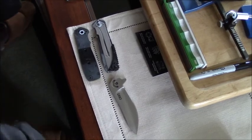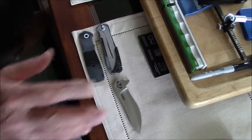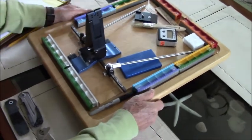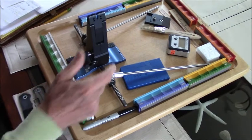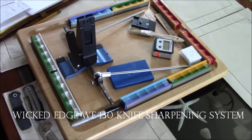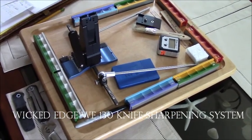Okay, so in another video, and Donna's going to put up all these videos, our sites, you can go to this. This is one of our favorite knife sharpening systems, which is the Wicked Edge WE 130 model.